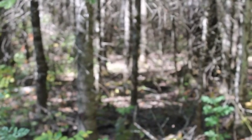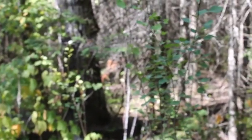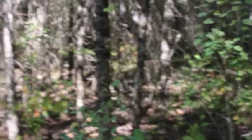Well, I've finally seen a ruffed grouse here. It's just slowly walking away from the trail, making the sounds there. And there it goes, flying away. It's about the most excitement. That's just the second one I've heard now walking back. I don't know if it's because it's getting into the afternoon hours now, but that's about the most excitement I've seen so far. Some chickens. It's making me hungry. I want to go eat something.